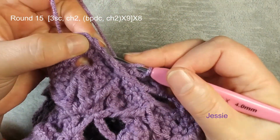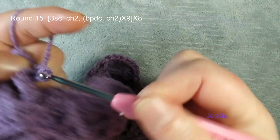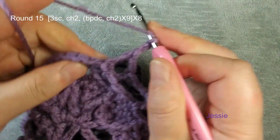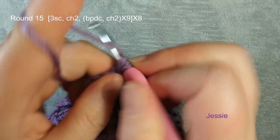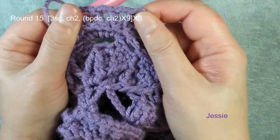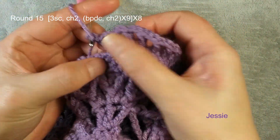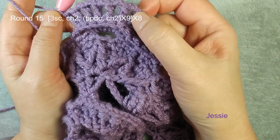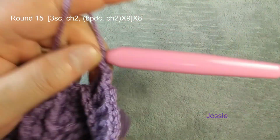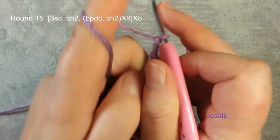Then we come to the second one. Finish the double crochet, chain 2. You finish one by one, we should have 9. Okay, we have 1, 2, 3, 4, 5, 6, 7, 8, 9 double crochet. 9 back post double crochet. And one double crochet finished, we do chain 2. Finish the last double crochet, we need to do chain 2.